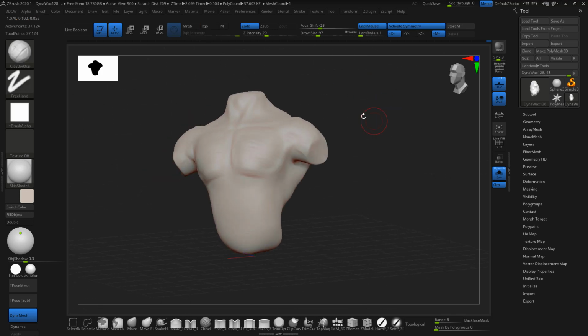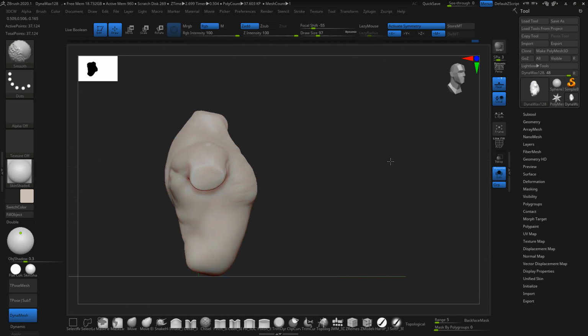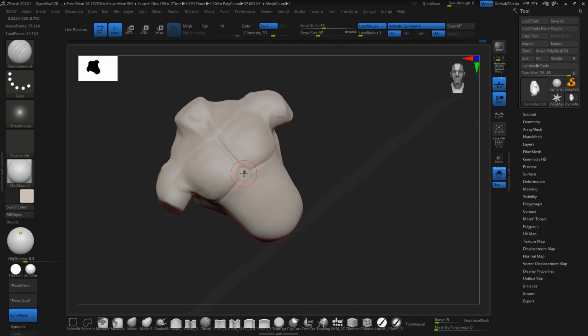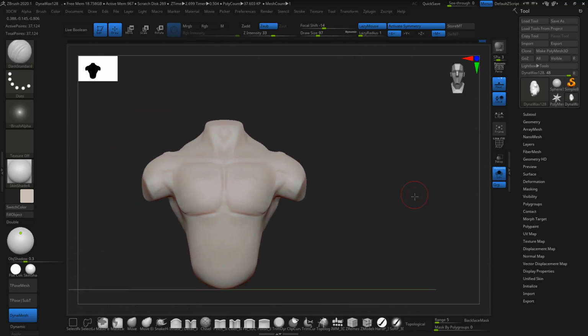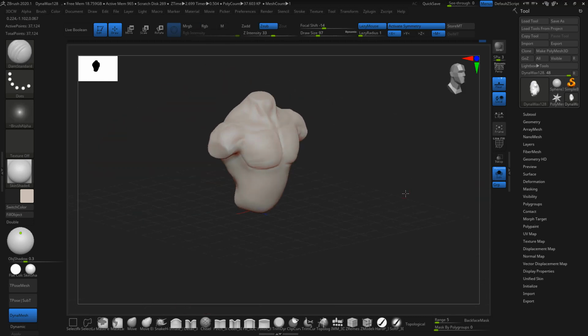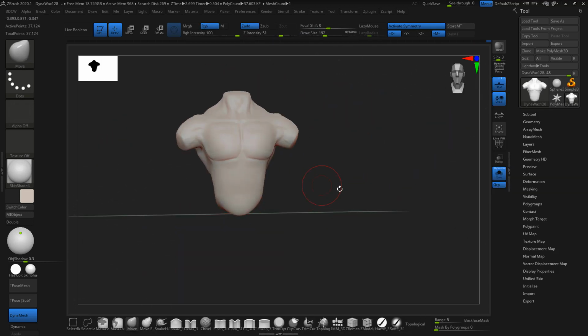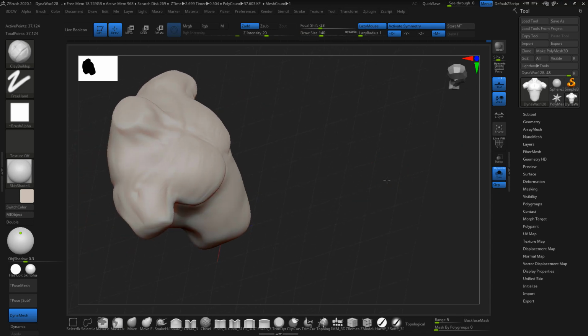And then I pretend that I'm drawing the fibers of the chest, and give it a little bit more definition of the chest. And all I'm using is Dam Standard and clay buildup at this moment, and the move brush.